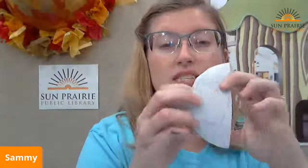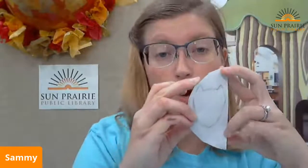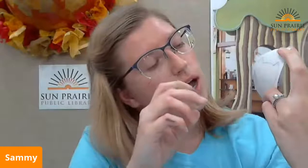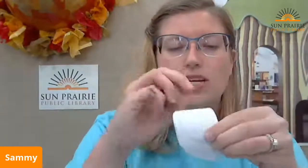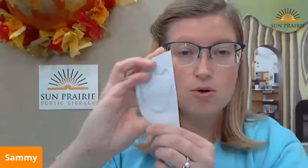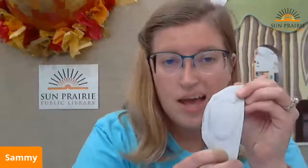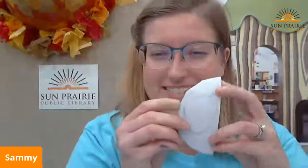Okay, so you're going to want to make some, and it's going to be easiest to cut this out, lay it flat, and draw the head. It's not going to be as easy to draw it on the cardboard. I had already done it. That's why it's already drawn on there. But I would definitely recommend laying this out, cutting it out, laying it flat on the table, and then drawing your head. And if you have to erase the lines around your head, I had to a couple of different times. There we go. I just did that.